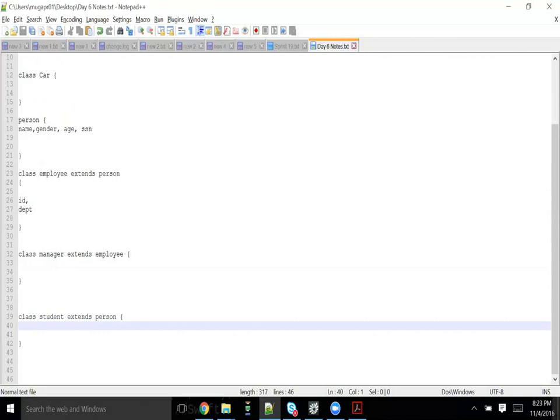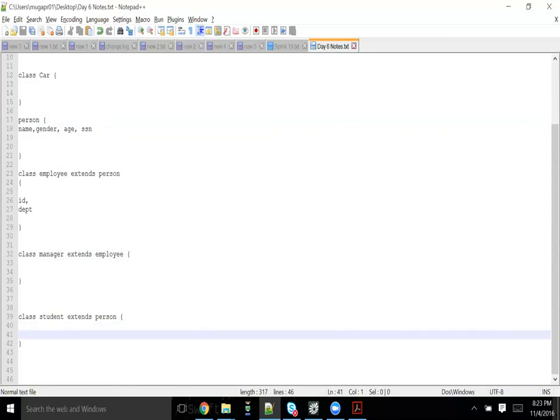No, not from the super class. Let's say something related to person, but those are common. Anything that is common, the general practice is to put it in a super class. So now if you have the common features and attributes declared in your super class, you don't need to redeclare them in your subclass.